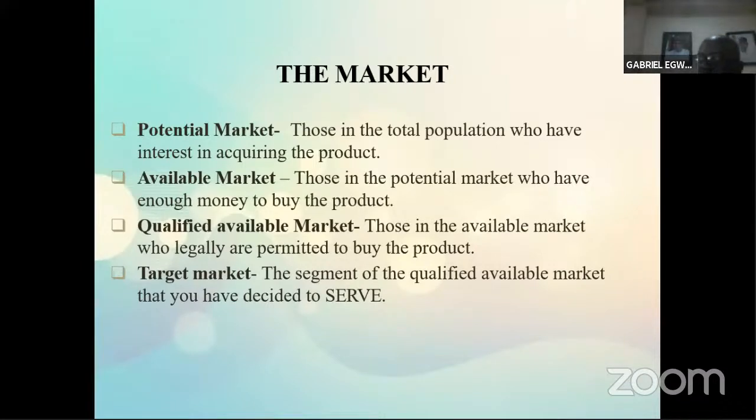You have seen all of us here. We are qualified to, let's say I'm making packed lunch. Do you understand? Why are we qualified? I mean, why are we the available market that I have decided to serve? Because every afternoon, you people come into this conference because you have to eat lunch, because this is your working place. So I found the market, and every afternoon I supply my lunch packs to you people, and I collect them. Are you understanding me? That is the segment of the qualified available market that you have decided to serve.